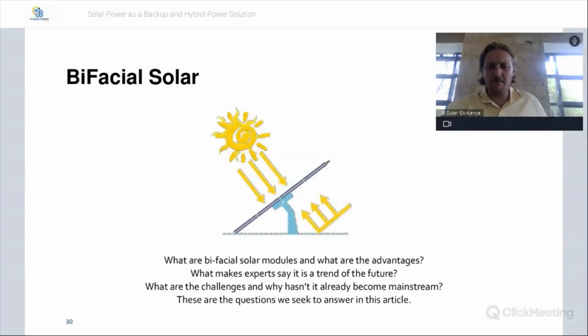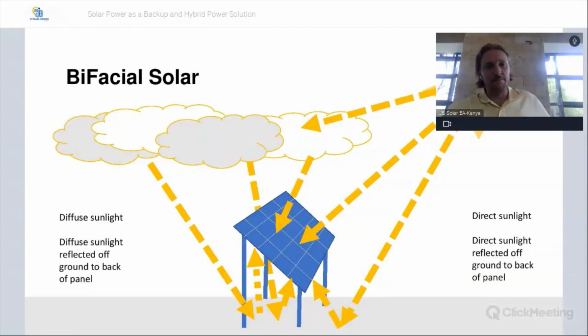And you might think, why is that a good idea? Because actually there is always light that reaches the underside of the panels. You can see it here. There is always reflected light that reaches the bottom of the panels. And there is always diffuse sunlight, because the sun is not a torch. Have you ever seen those really high powered torches that only light up one small tube? That's not how the sun works, right? The sun lights up everything. That's because of the diffuse light and the wide angles.